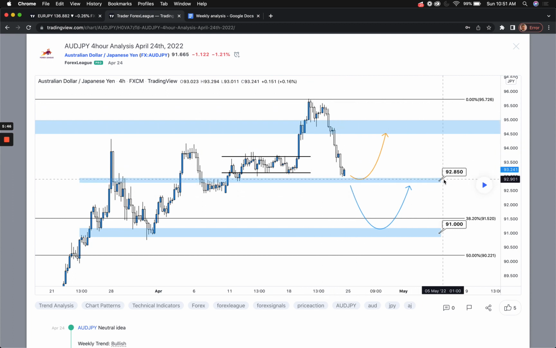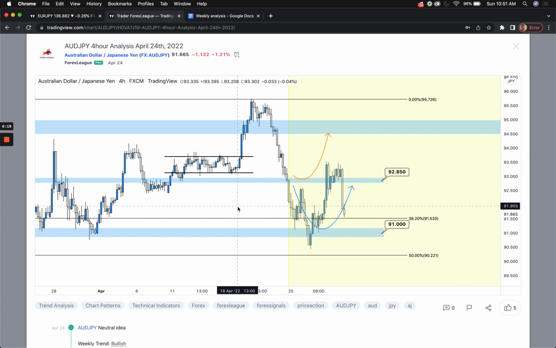So we really wanted to see how price action reacted at 92.85 this past week. Either it's going to bounce from there and we'll see reactions kind of confirming this level as support once again, or we're going to break below, in which case it's very likely that we'll hit 91 support before seeing reactions. So this has kind of been at the bottom of my watch list for the past few weeks, just because, again, super overextended. So I've been super patient, waiting for the right things. Just want to see the right setups here on AJ before pulling the trigger.